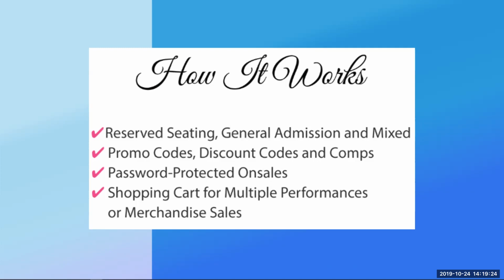So I know a lot of studios sometimes are nervous about going to something like this because they've done it the old-fashioned way with, oh, well, we give away free tickets and you probably can't do that, or other things like that. We have figured this out to a science. Yeah, a lot of them in a recital fee give away free tickets. We can handle that too.